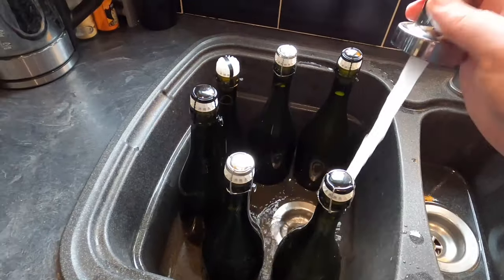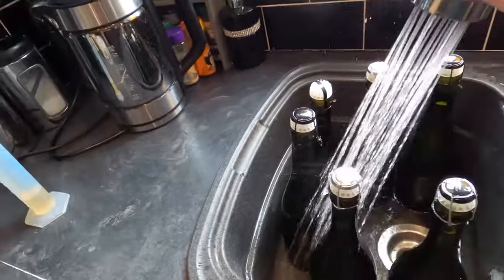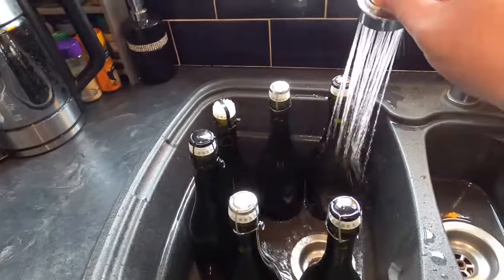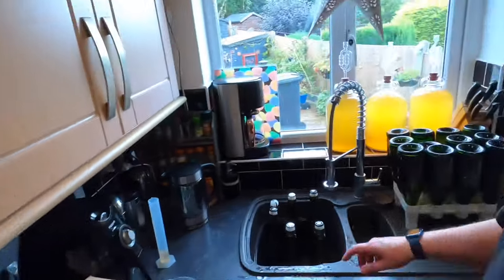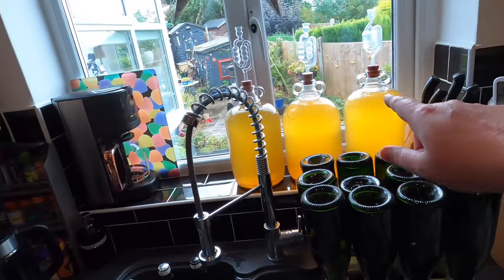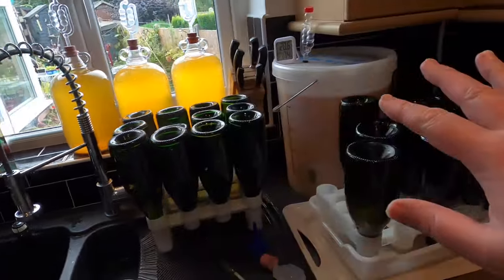I've got 5 more bottles in the sink to bung and cage. You don't need to see me do that. I'll come back to you when I've done them. So that's the first 5 bottles bunged and caged. I'm just going to give them a quick shower because they've all got sticky residue on the outside. So I'm going to put these bottles somewhere to drain. I've now got another 3 demijohns to repeat that entire process with the rest of the bottles. There's absolutely no point whatsoever in you watching me do that. It's exactly the same as what I've just done. So when I've got everything in the bottle, I'll come back to you.